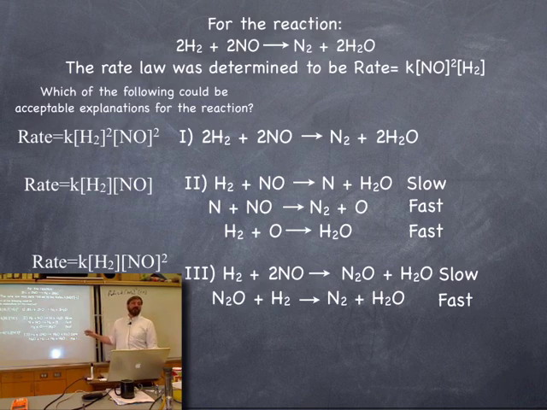For our purposes, they're only really going to ask you to check, does it add together to give you your overall? And does the slow step rate law match the overall? That's your 2 criteria that you got to worry about. How come we can't determine the overall rate law just the same way we did the slow one? So, all of these mechanisms are based off what we call elementary steps. Steps where the stoichiometry matches the molecules actually colliding. In this stoichiometry, do we actually have 4 particles colliding? No. It looks like we actually have 3 particles colliding in 1 step, and then the results of that reacting some more. And in fact, even that's very unusual.